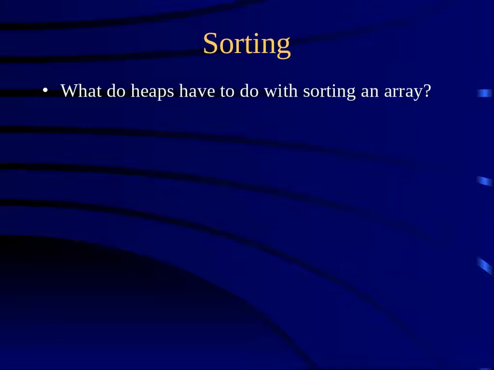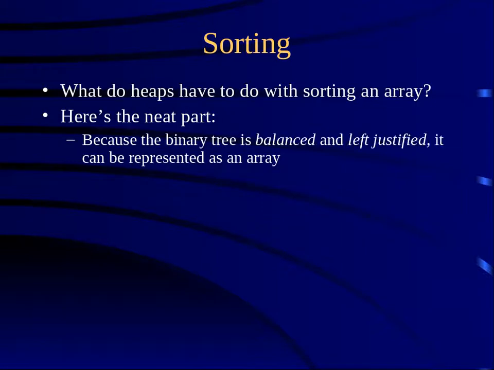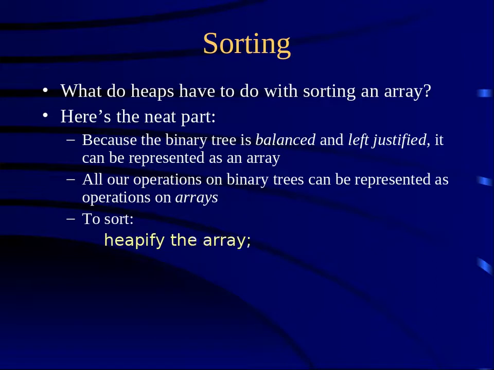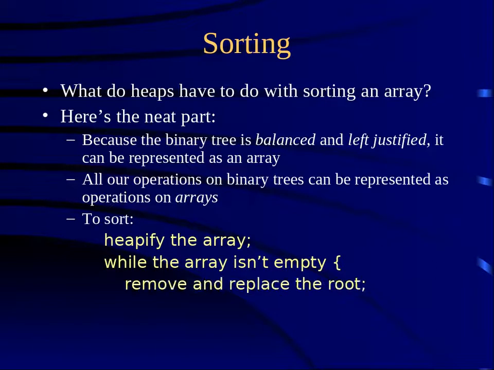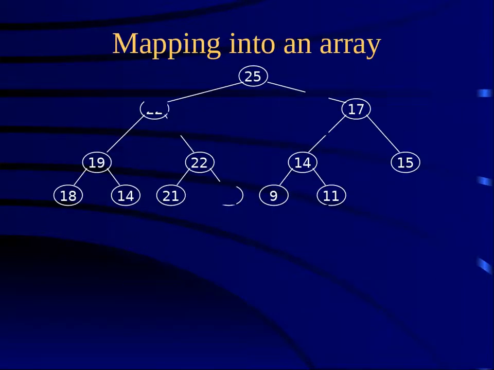The element at index 0 is going to be the greatest, so you already know that one. And then you add the next one. You just keep doing that. Right, so you heapify the array, that is the term, and then you remove them one by one. So let's watch that pictorially. Because the binary tree is balanced if justified, it can be used as an array, just as I said. Heapify the array while the array is empty, remove and replace the root and reheap the node.